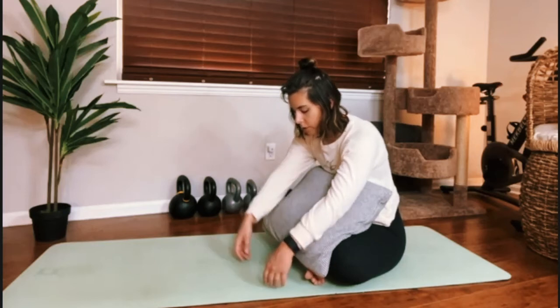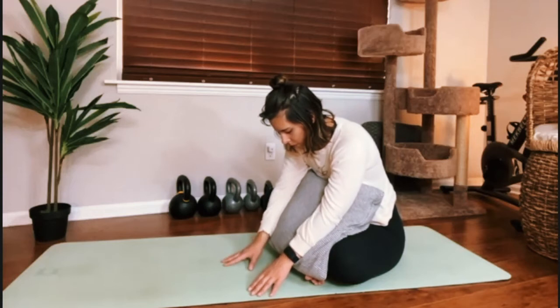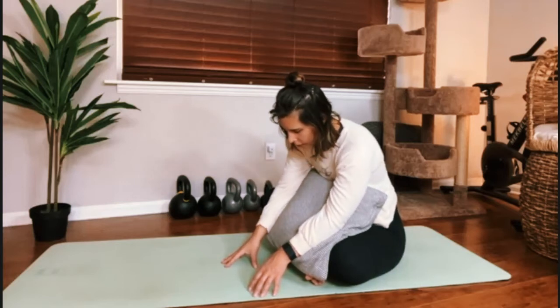If you have your pillow in your lap, relax your elbows on it. If not, relax your elbows onto your lap. You can bring your fingertips to the floor maybe, or maybe hands to the floor. We're just going to kind of lean forward, let our shoulders round forward a little bit here. So with that right foot out in front, we are getting a gentle stretch in that right hip. Maybe we rock side to side.